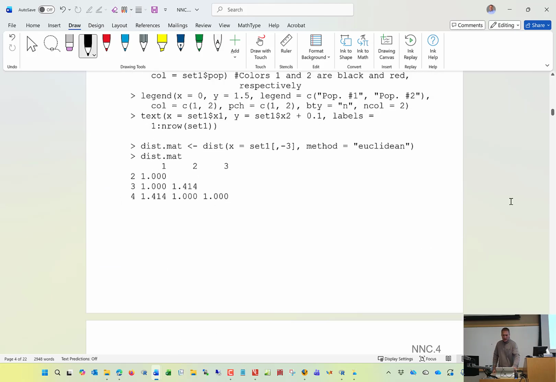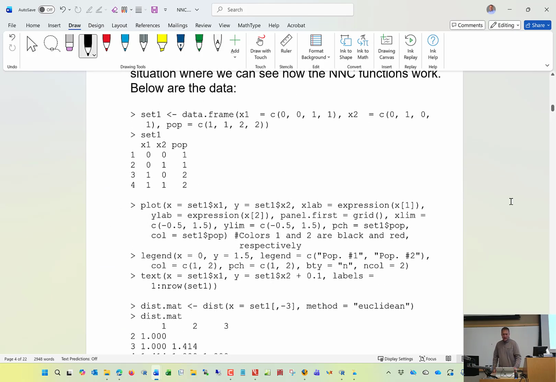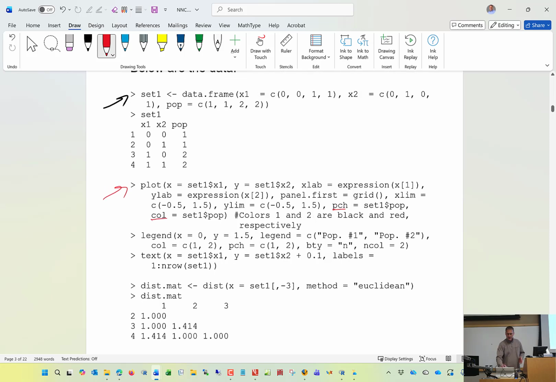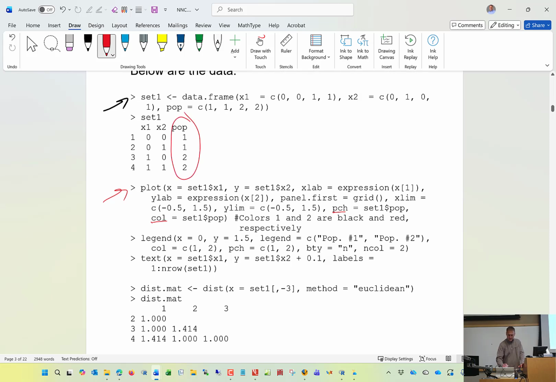Now, how did I do this plot really briefly? I created a data frame that had those observation numbers in it. I used my plot function to plot the actual observations, where I set up colors for the plotting points and the plotting characters to correspond to the population number that we see in the data frame.